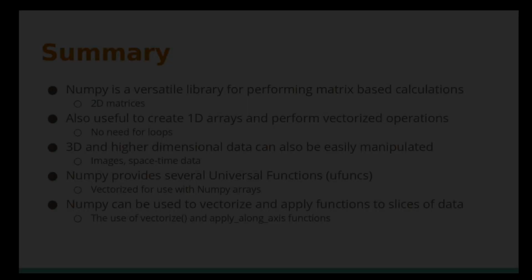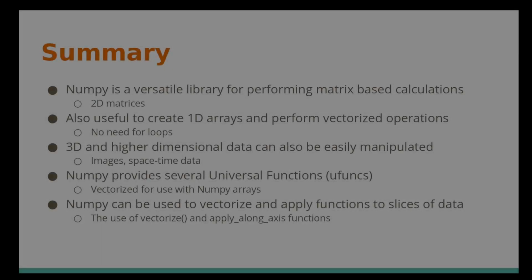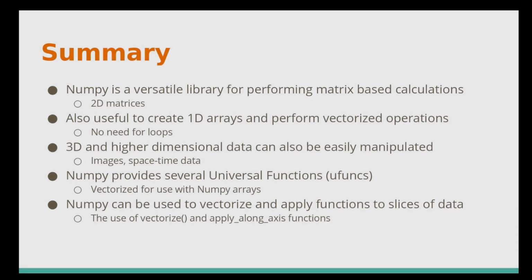So in summary, NumPy is a versatile library for performing matrix-based calculations, particularly 2D matrices. It's useful to create 1D arrays and perform vectorized operations, so it cuts down on your loops. 3D and higher dimensional data can also be easily manipulated. This is becoming increasingly important as we start using it to process images, data collected in space-time, and such.